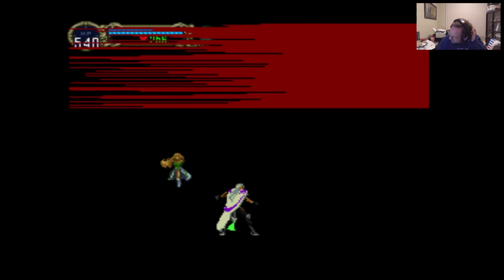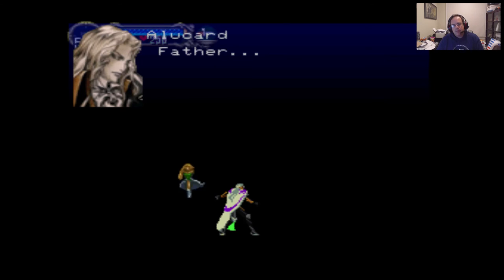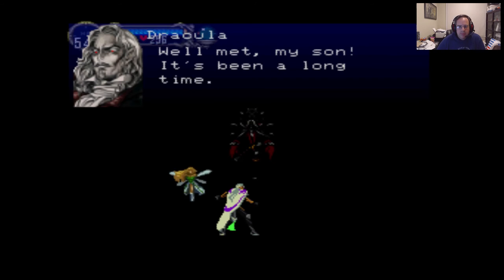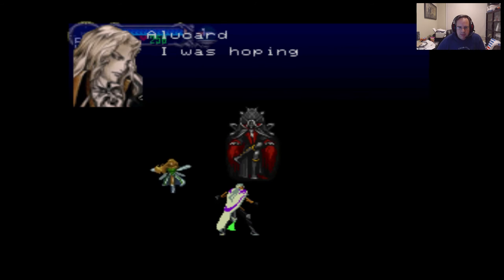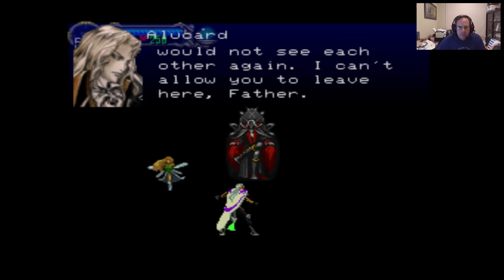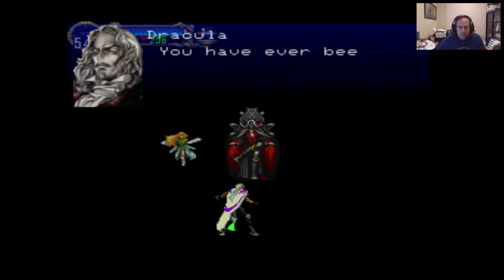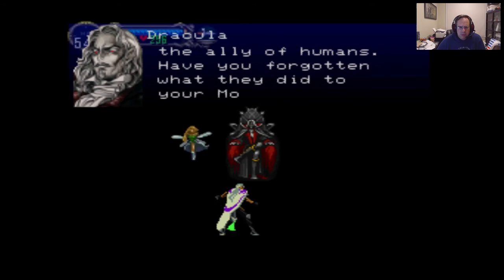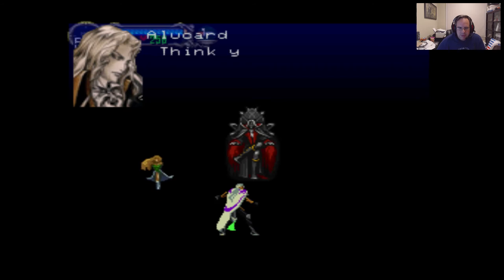And here comes the end boss of this game. Father. By this time, well met, my son. It's been a long time. Pretty much is anticlimactic. We cannot see each other again. I can't allow you to leave here, Father. You have ever been the ally of humans. Have you? His eyes look really weird to me. I don't think they were that red before.